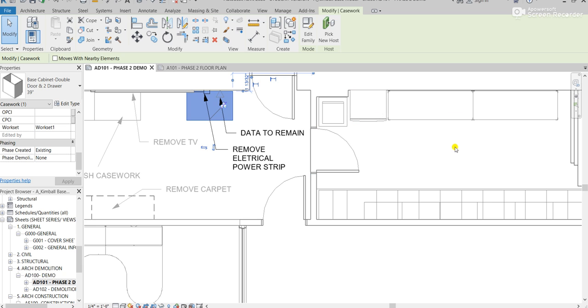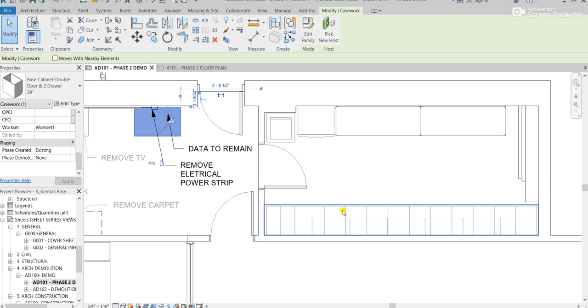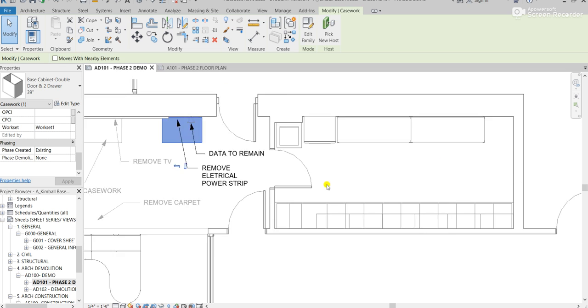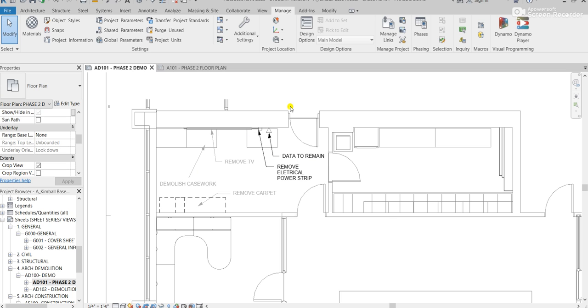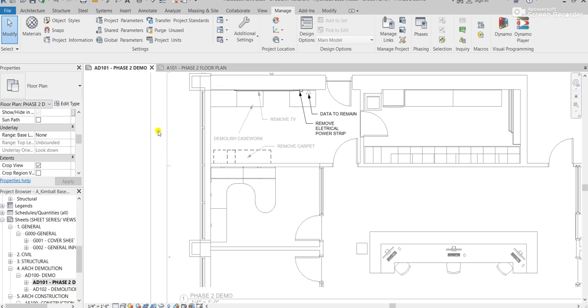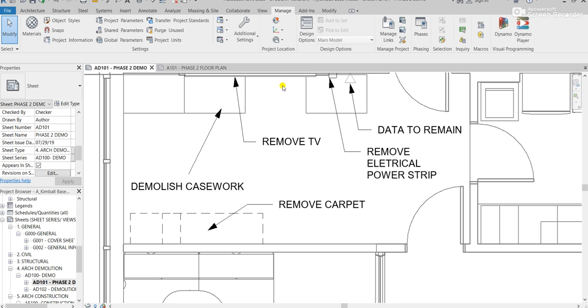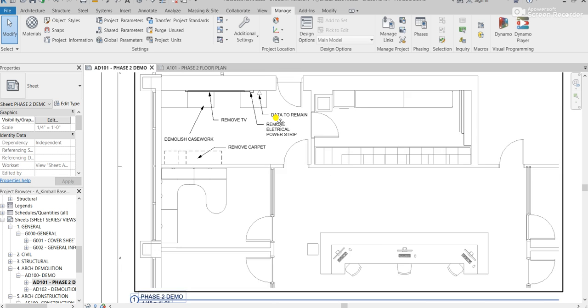That's happened to me a few times where I've created something and it's disappeared as I'm putting it down, but that's because the viewport that I'm in does not allow for that object to appear. For example, if I'm here in the demo and I want to add a new cupboard or something to the project and I put it in this viewport, it will just disappear right as I put it because I'm not in the correct phase filter for this viewport.